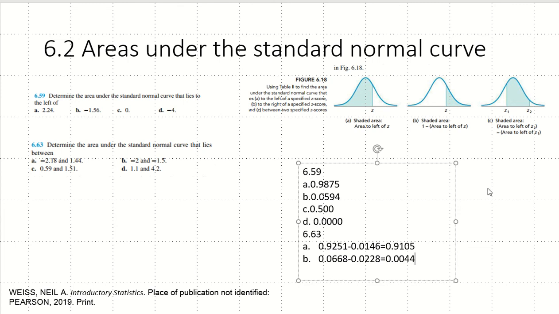And so, just wrapping up this video, it was about the areas under the standard curve. We use the table 2 in the textbook to locate the areas. And so, if we wanted the area left of the z-score, we just look up the table and it tells us. If we want the right of the z-score, we just do 1 minus that area that we are given in the table. And then if we're given two z-scores and you want to know the area in between, you have to subtract the area of z2 minus z1, and that will give you that. And that is how you solve these problems.